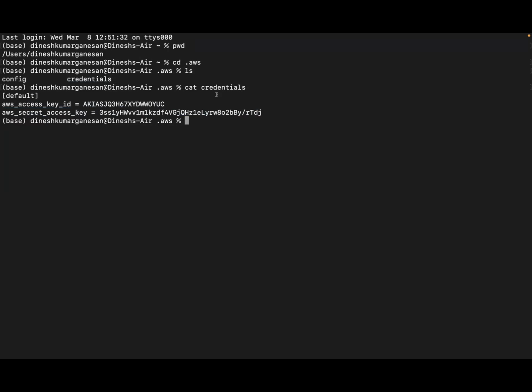In the same way, if your access key and secret key are compromised, what will happen? Someone got hacked. Suppose I leaked this access key and secret key, what will happen? Everyone can access my machine, right? Anyone can access my resources, right? Is it a secured way? What do you think? Yes, sir.